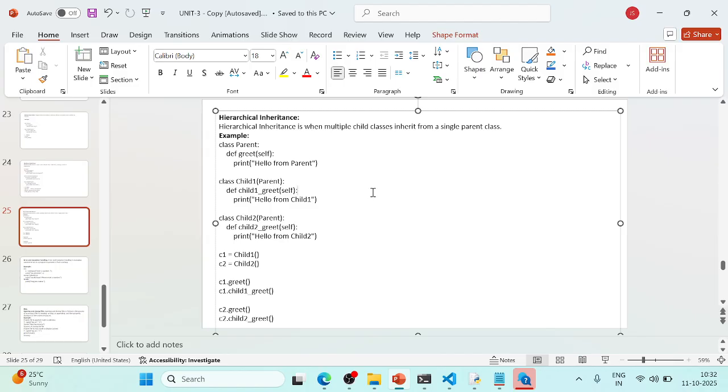Hierarchical inheritance means it will accept multiple classes from a single parent. Here we have only a single parent, but we have a number of child classes. Okay, so it will support which inheritance?